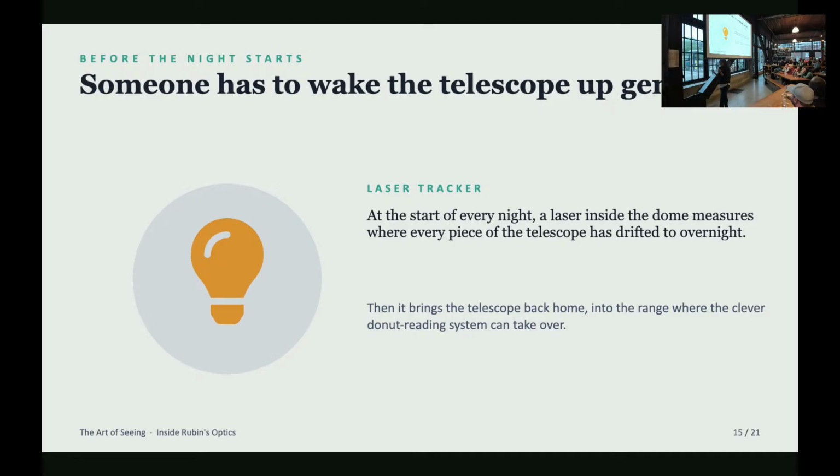We do a lot of engineering things. So it's very important that we first align everything almost properly, because both the lookup table and the open loop can make some corrections, but it can't go from a telescope being completely misaligned to perfectly in focus. So it does need a little bit of help, and that's where we use our laser tracker every night, and then we do all the open loop, closed loop cool things.